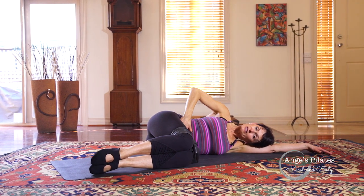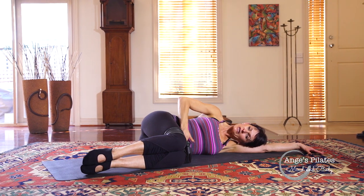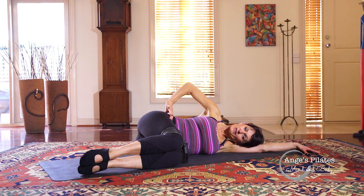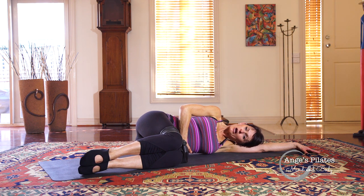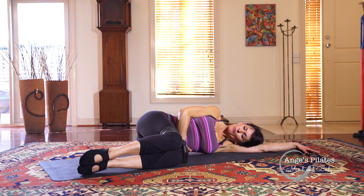And the important thing here is you're not going to feel your abdominals. You're going to feel your legs and your glutes, but you need to use your abdominals to keep your pelvis stable. So that top hip needs to stay on top of that bottom hip. So think about that line. And to help you keep your abdominals engaged, try lifting your waist off the mat, drawing up towards your belly button, and you're going to create a gap here. That's going to help you keep engaged, and your fingertips are just resting.